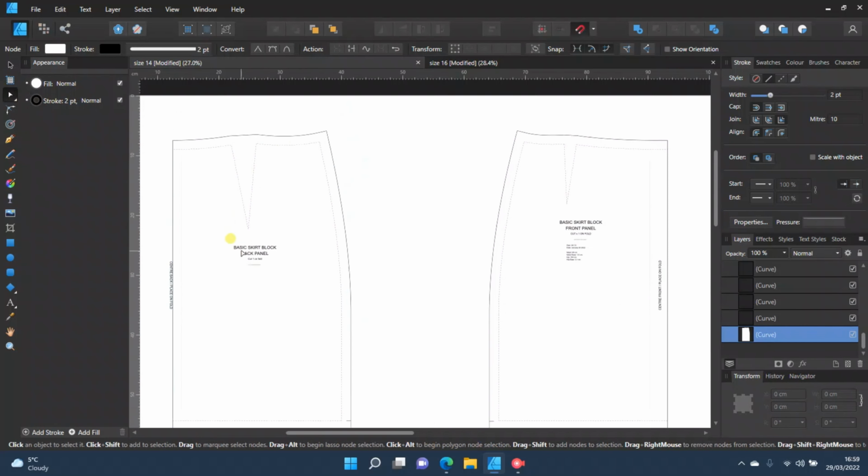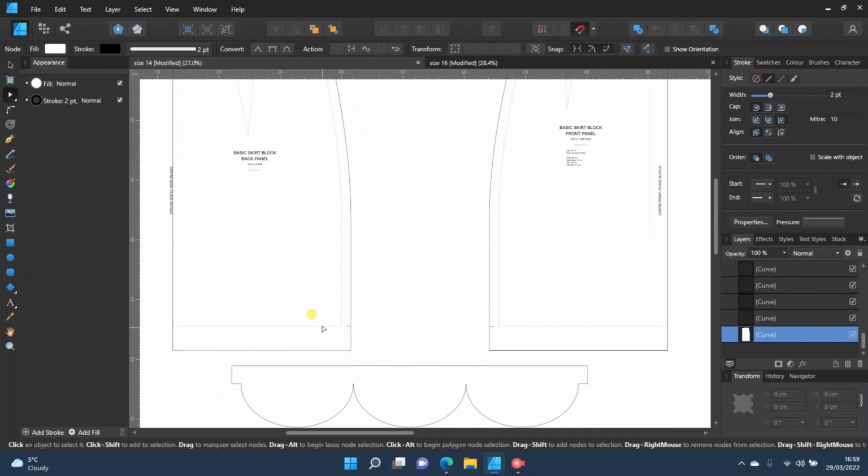But if you want to be super accurate, so you make sure you don't get anything wrong, you can go to the node tool, and then that makes all the nodes of the whole shape come up, and press and drag over the line you want to measure. Come up here to break curve. Now because there's a random node in the middle of this line, that's going to make it 2 lines.